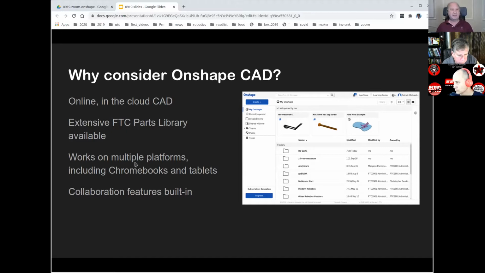In Onshape CAD, the CAD is done in a browser. And the fact that it's done in a browser makes it really nice because now it's available and you can actually do the CAD from things including Chromebooks and tablets. Today I'm going to be doing it from my Linux desktop, which is a nice way to do CAD there.